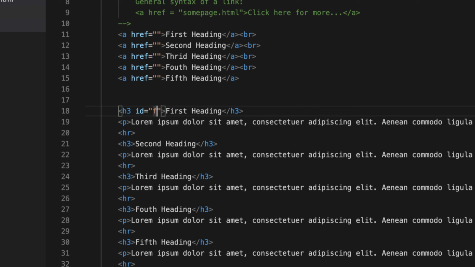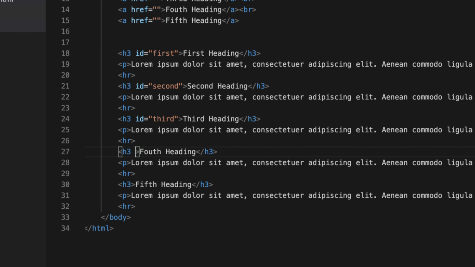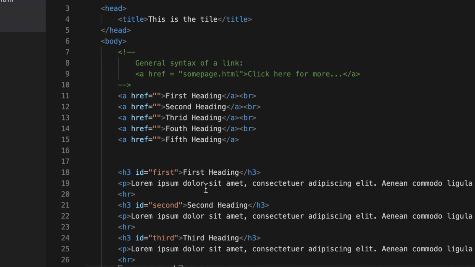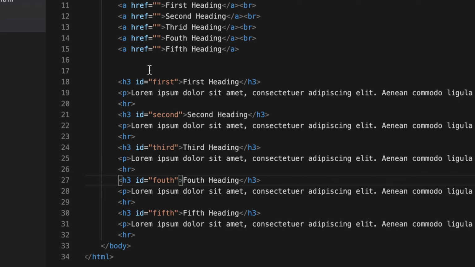So we can say first, then this one will have an ID of second, this will have an ID of third, this will have an ID of fourth, this will have an ID of fifth. Good. So we have given all the headings unique IDs.